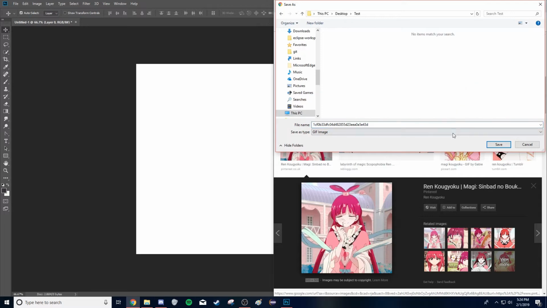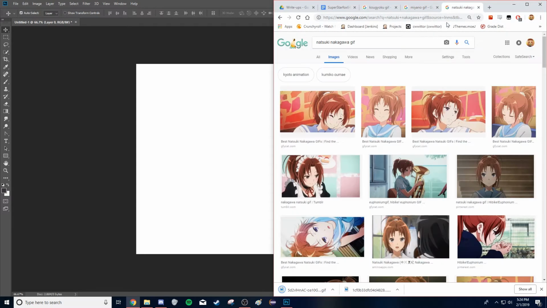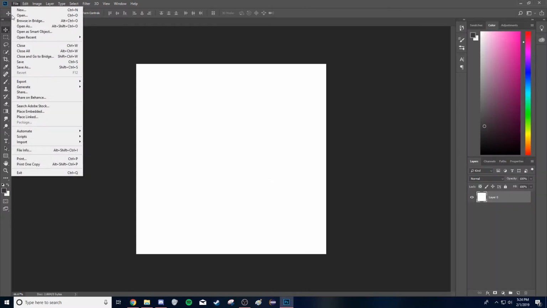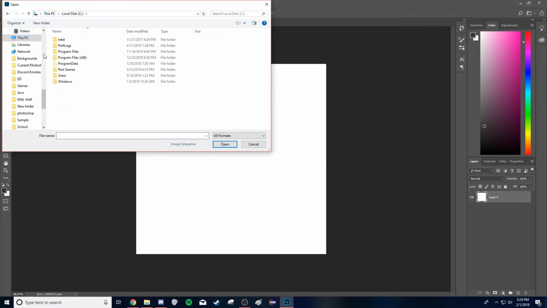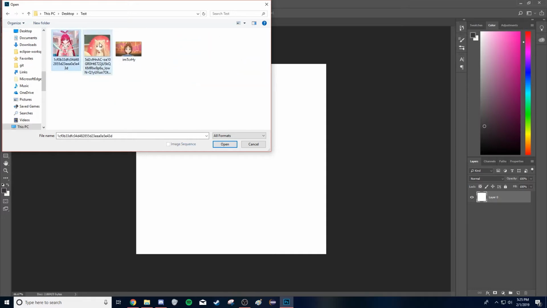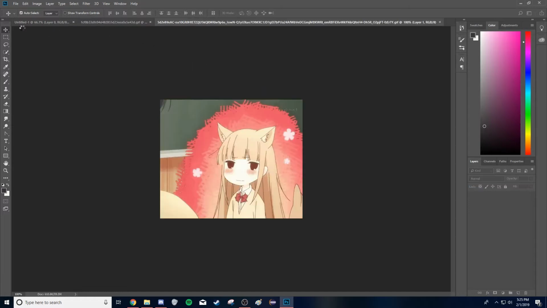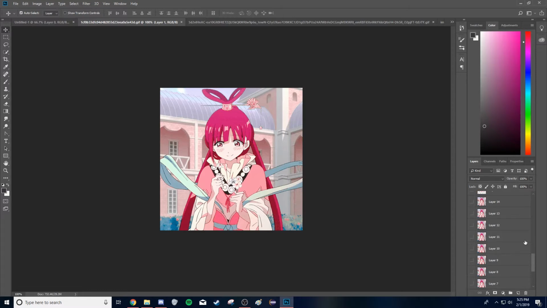You save all of your assets into a folder though. I'm not naming these because I'm just going to delete them right afterwards. This will be the last one. And basically you'll open each of them by themselves inside of this. Desktop, test. You can hit control click to select them all like that. But basically you want to make it to where you click on the first one down here.